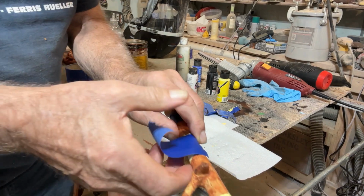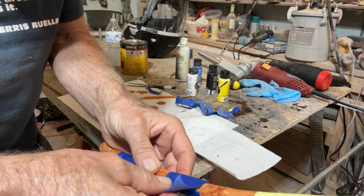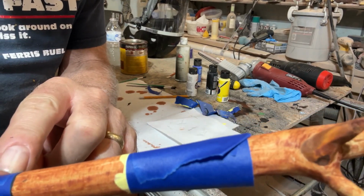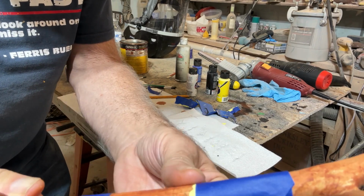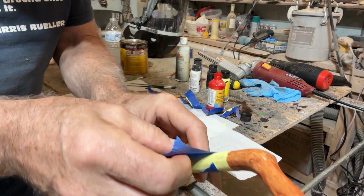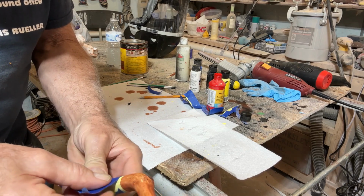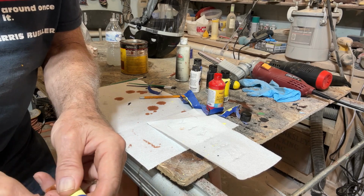Looks pretty good. And what you see here is, I like to wrap this tape lightly around the stick here, and I will let a little of the black and a little of the yellow show, and that's going to make any imperfection give me another chance of getting that pretty wide and crisp there. That's going to be painted blue. Now here I'm taking a wide piece. Let's see, I'm going to take a piece of this and go around the edge. One end of the yellow. Turn that corner over so I can release it.